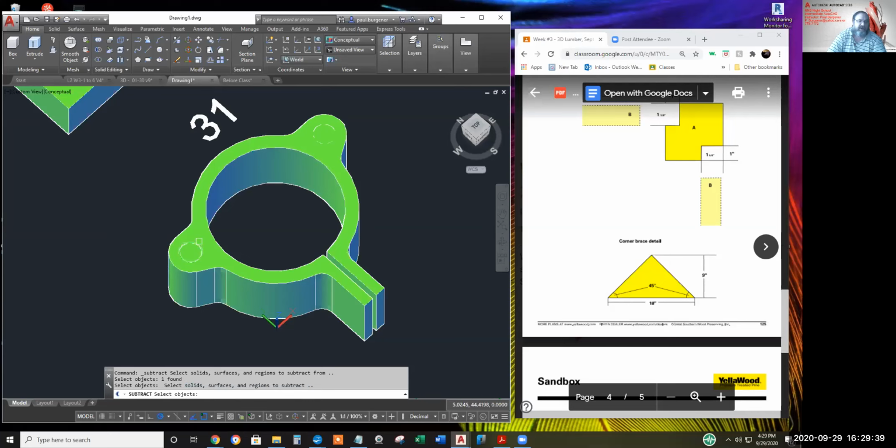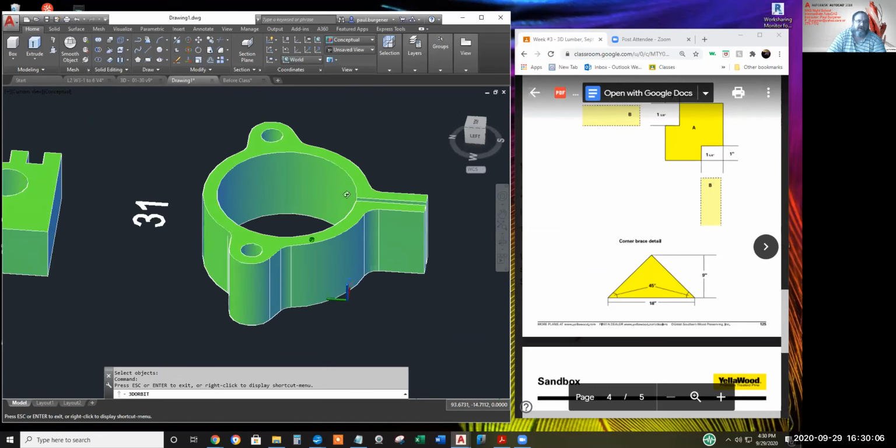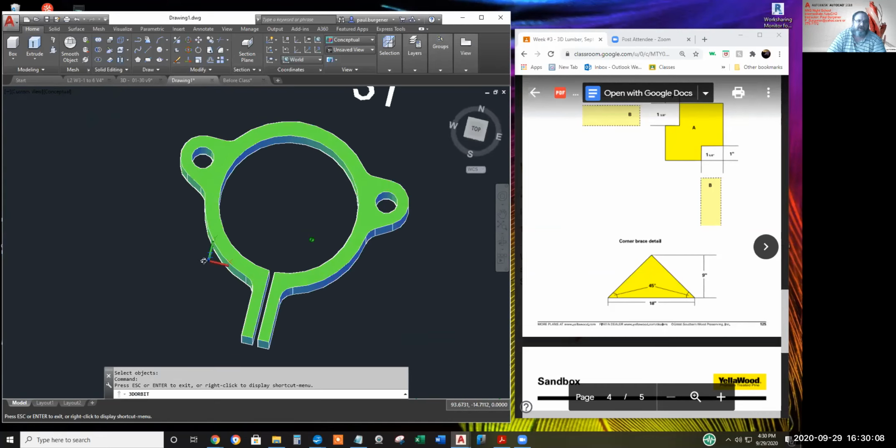This is probably easier done in the 2D wireframe visual style. But if you're careful, you can tell AutoCAD which object is being selected. Hit enter when you've selected the two objects you want to subtract from the big object. That burns the holes through, so you've completed the mission.